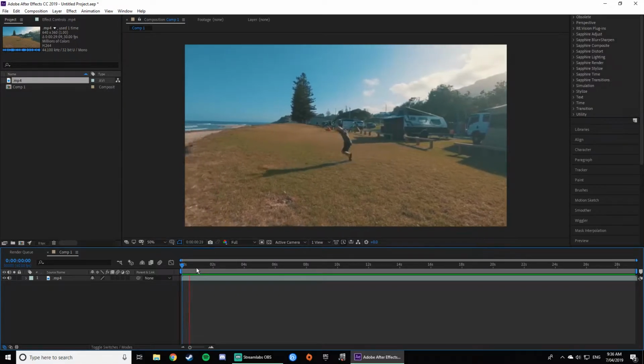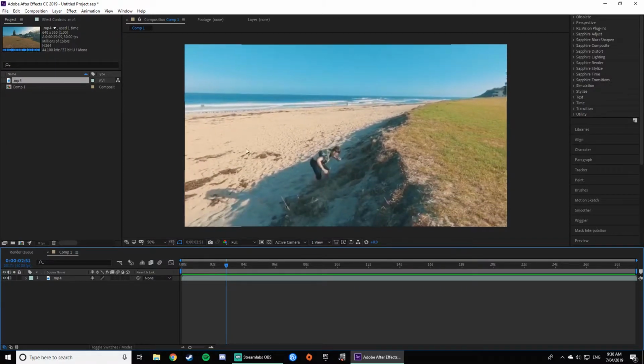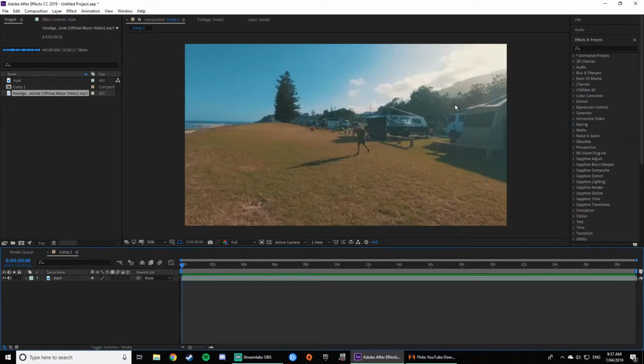So the first thing is a shake. You can see if I wanted to put a shake on whenever he drops. Okay, so I've just put in some music, and another thing before I mention, before we actually do the effects and stuff, is that After Effects has things called plugins, and it's basically what allows you to do certain effects. And it's what basically everyone who does After Effects edits normally uses.